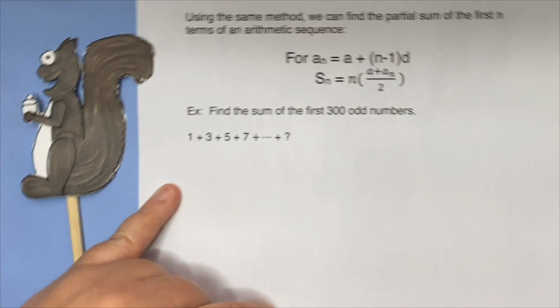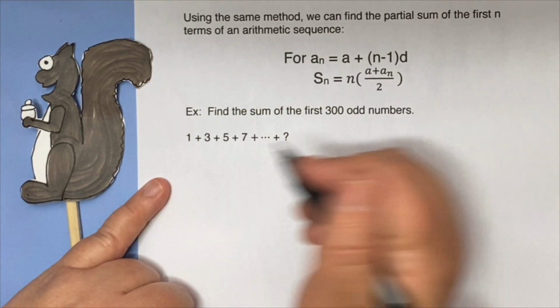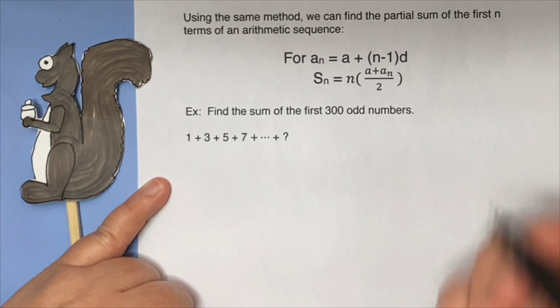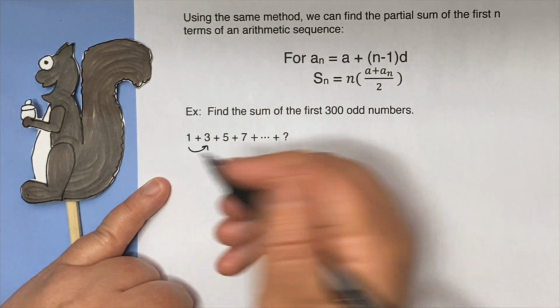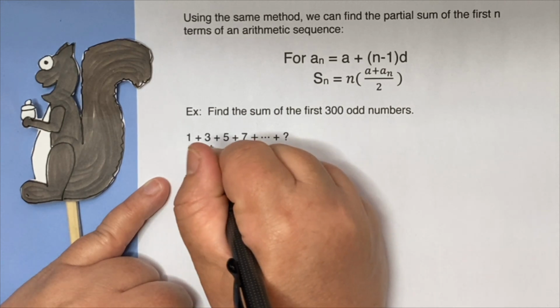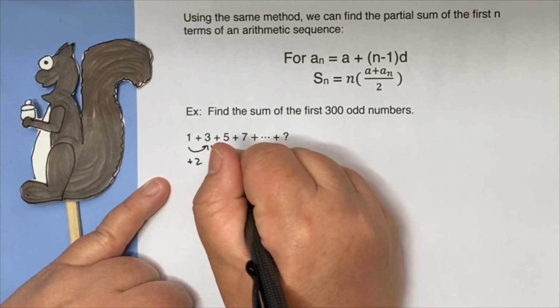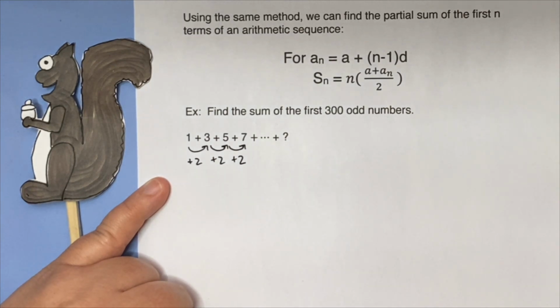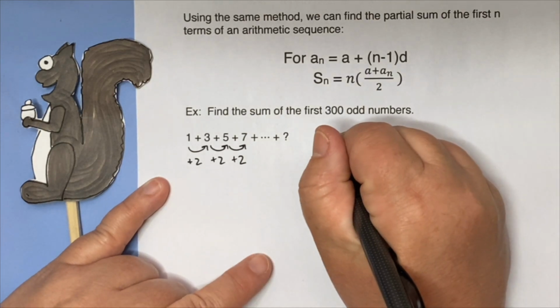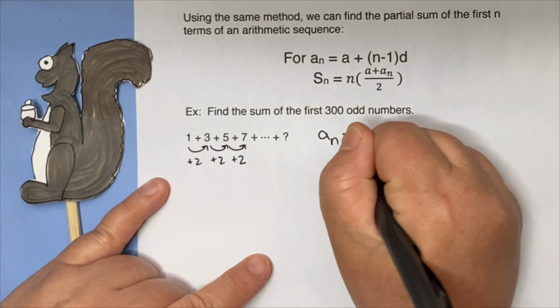So you're skipping, right? First, let's figure out what this arithmetic sequence is. What is our difference? Our difference is 2. This is always surprising for people. They think that when you're getting odd numbers, you must be adding an odd number, and the answer is no. You're adding 2 because we're jumping over the even number.